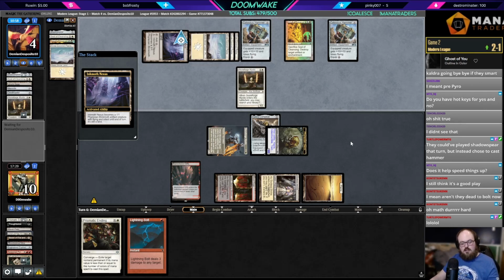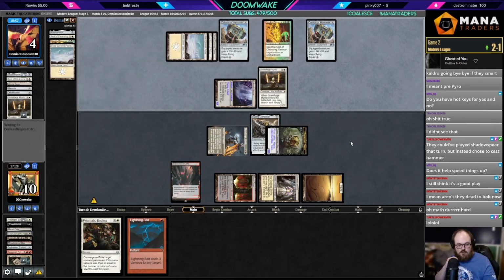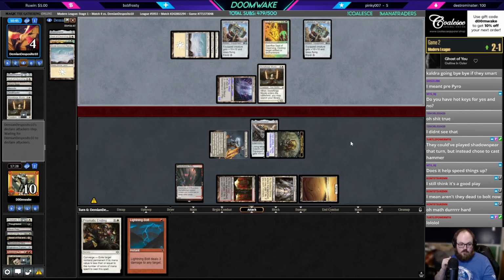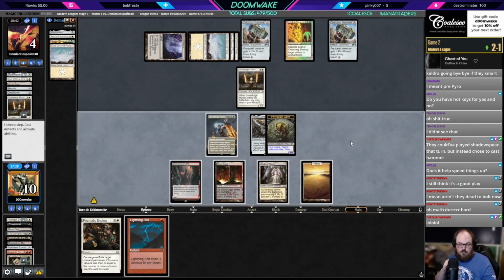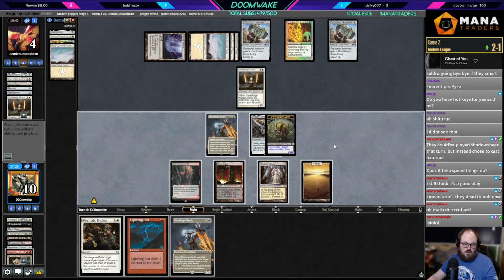Does it help speed things up? Yeah, a little bit. I think so. They could have played Shadow Spear that turn, but instead chose to cast Hammer. Yeah, the turn they played Hammer, they could have played Shadow Spear. Attack you.